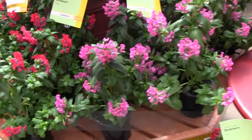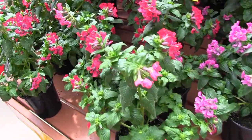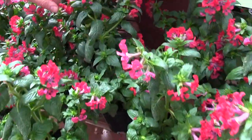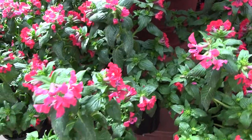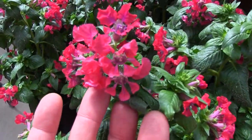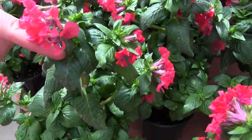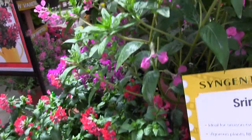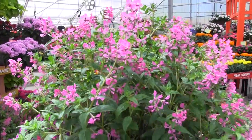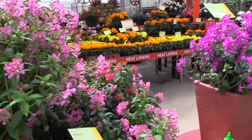It's named after that wild hot sauce from Thailand. And if it's hot sauce, this has to be a heat-loving variety. And it is. What's unique about this kufiya is, well, look at the size of the flowers we're dealing with here. This is not for a regular kufiya. And it's really upright, too. It fills out the pot. There are three colors: pink, rose, and violet.